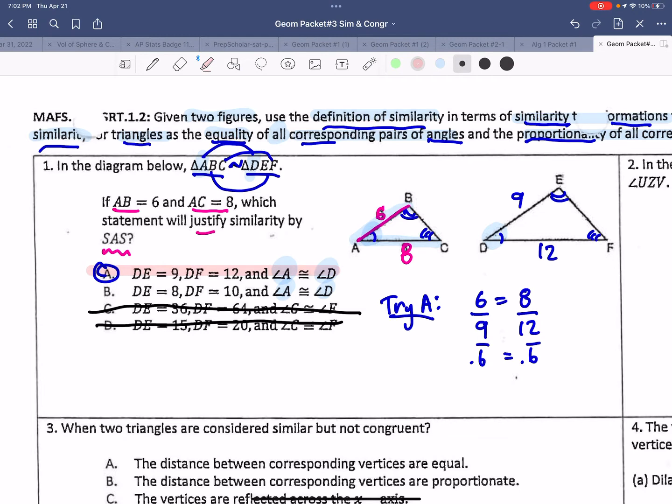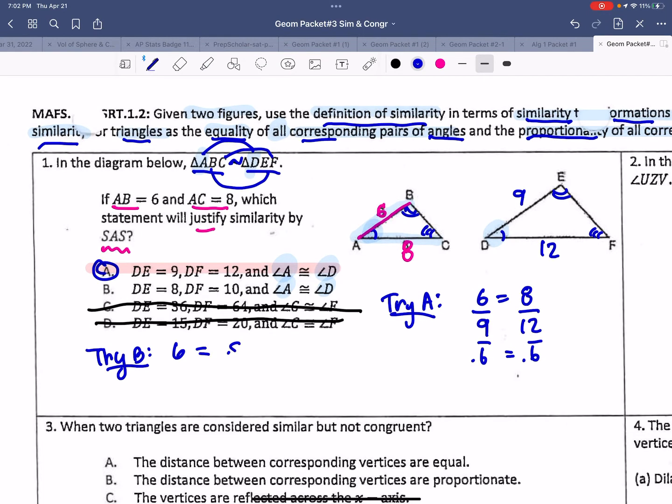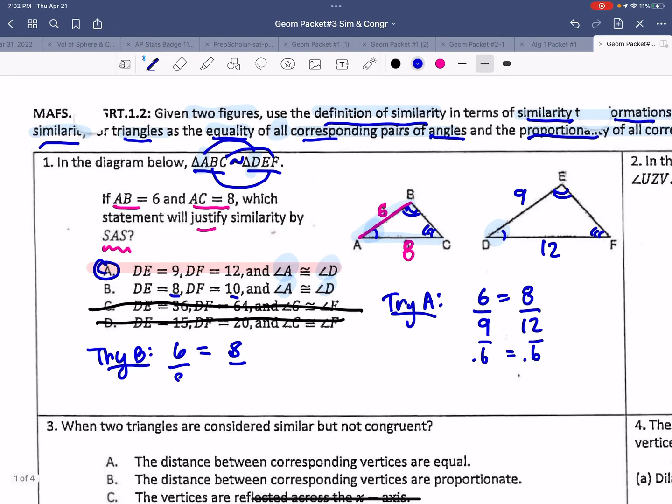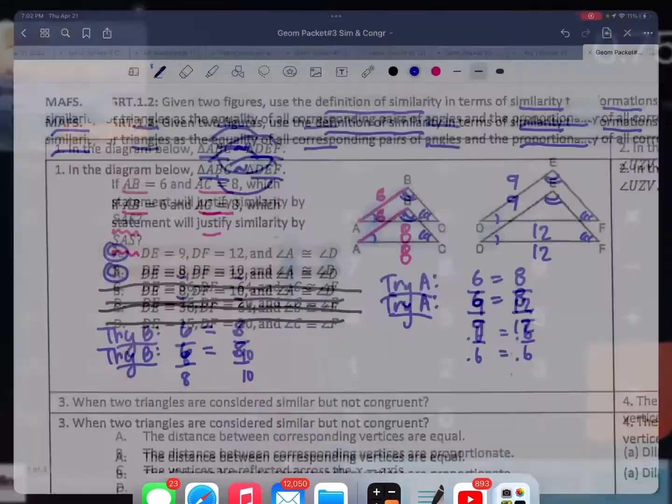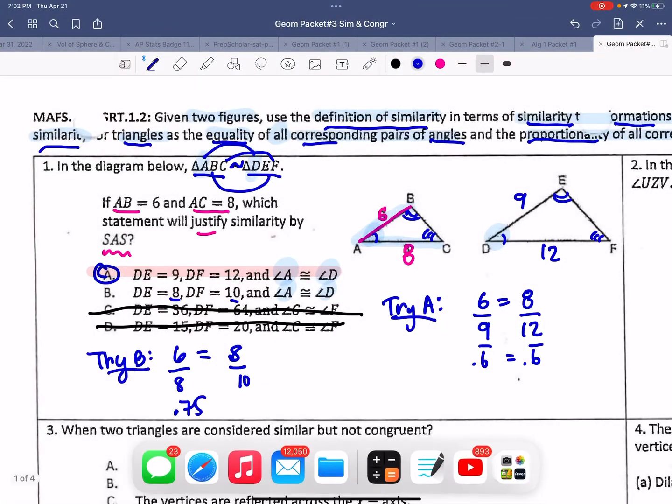Voila. Now, what's wrong with the 8 and the 10? Okay, so I could prove to you that it's not B. Let's give it a try. So this would order the baby least to greatest, and then order the mommy. They said 8 and 10. Okay, so when I turn that into a decimal, 6 over 8, 0.75. And 8 divided by 10, I already know that's 0.80, or 80%. Those aren't equal, so it is not B.